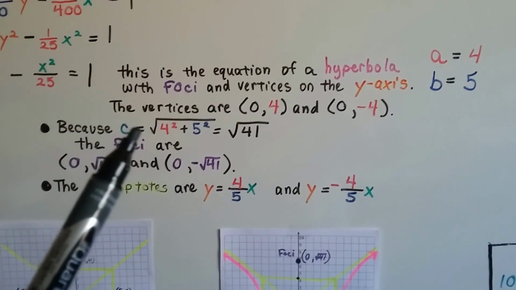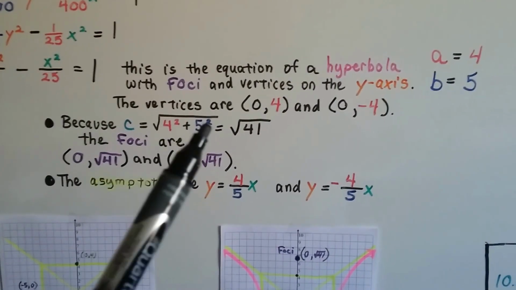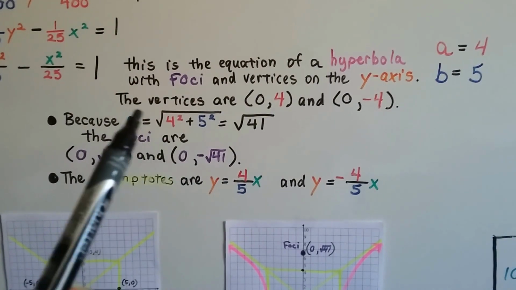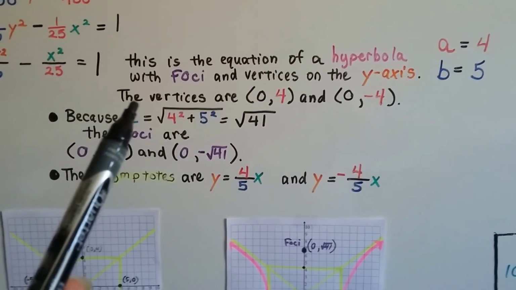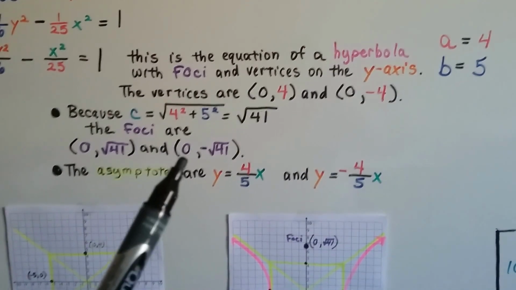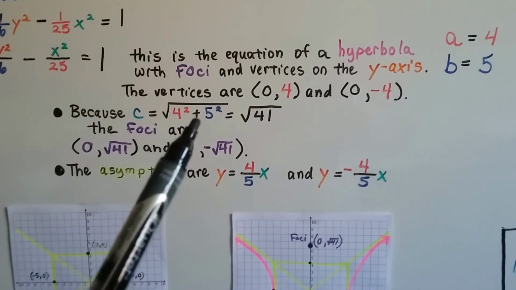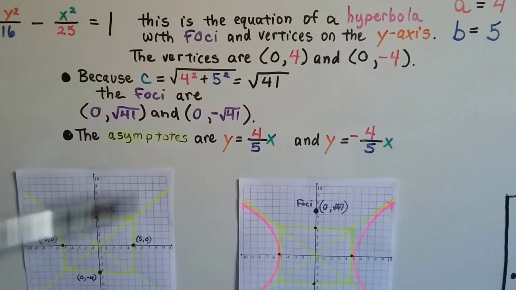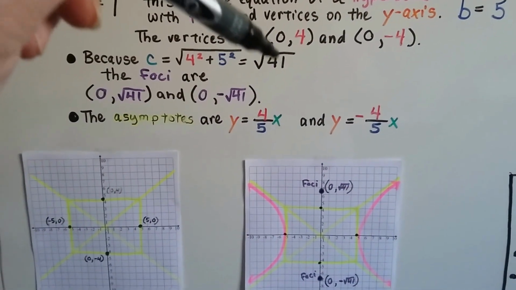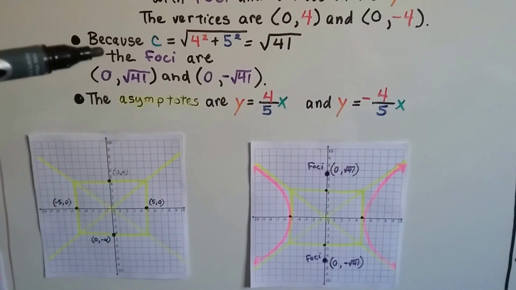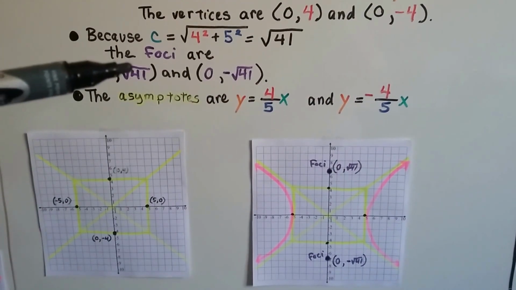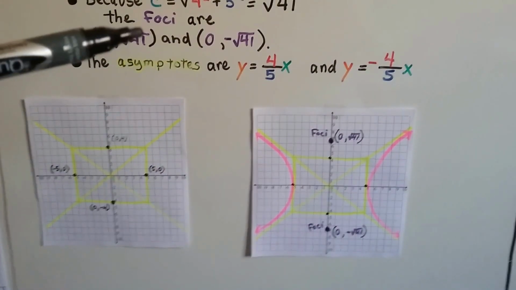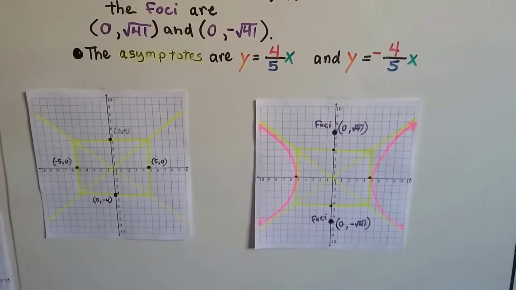And because c equals the square root of a squared plus b squared, we can put our 4 and 5 in here, can't we? We remove that little exponent and then put these in the radical sign. And then we get 16 plus 25. Well, that's going to be a 41. So we have the square root of 41. And because that's not a perfect square, we can say the foci are at (0, square root of 41) and (0, negative square root of 41). We can get our calculator to get an approximation of this, can't we?